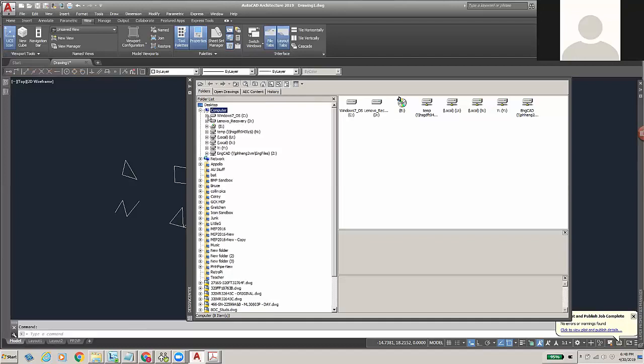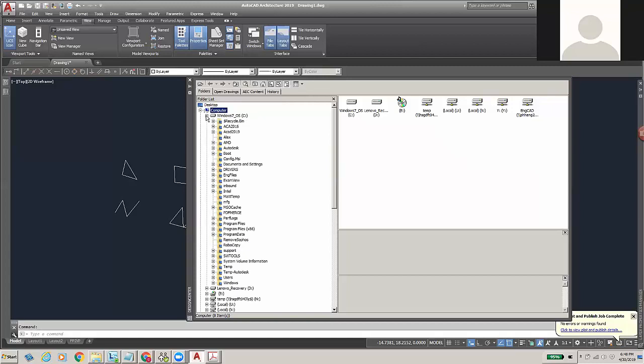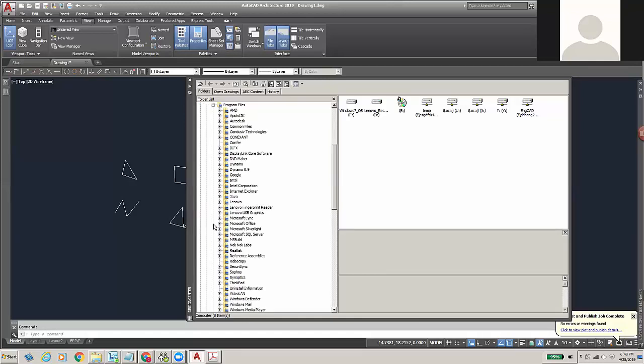Under computer you've got your C drive. Open that up and go to Program Files, which is where AutoCAD is installed. The video talks about this, but you click on that plus sign. Underneath Program Files, you'll see Autodesk.